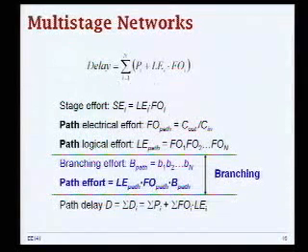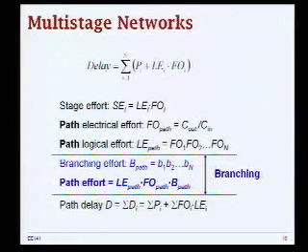A couple of notes over here. You can use this theory, it's very good for first order calculations, but you have to be careful about this branching factor, because what branching assumes is that you have this ratio of the total capacitance, that's off path plus on path, divided by the on path capacitance. If you fix your branching, you can't do sizing anymore, or you can, but you have to fix the ratio of the on path capacitance and off path capacitance, which isn't always the case.